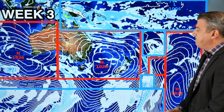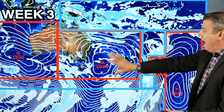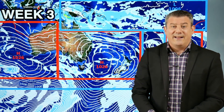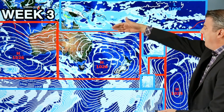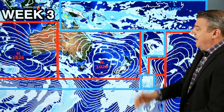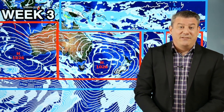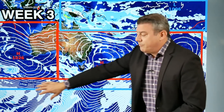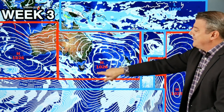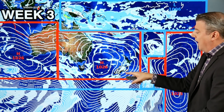Going into the third week, what those two maps don't show is what happens with that tropical low. With a powerful high drifting in, it's going to be pretty hard for a tropical rainmaker to make it in — the high would need to stall to allow that low to drop closer to New Zealand. Long-range maps suggest low pressure is out to our northeast and a little to the east, but there's a big block of high pressure stretching from Perth to Adelaide to Melbourne, Sydney, and straight across to Auckland, Wellington, and Christchurch. April might be a little more settled than some would expect. As we get to the end of week three, those windy westerlies are getting a bit closer and the centres of the highs are lifting a little further north — a sign of some change, and perhaps a bit of a cooler change with that front heading northwards.